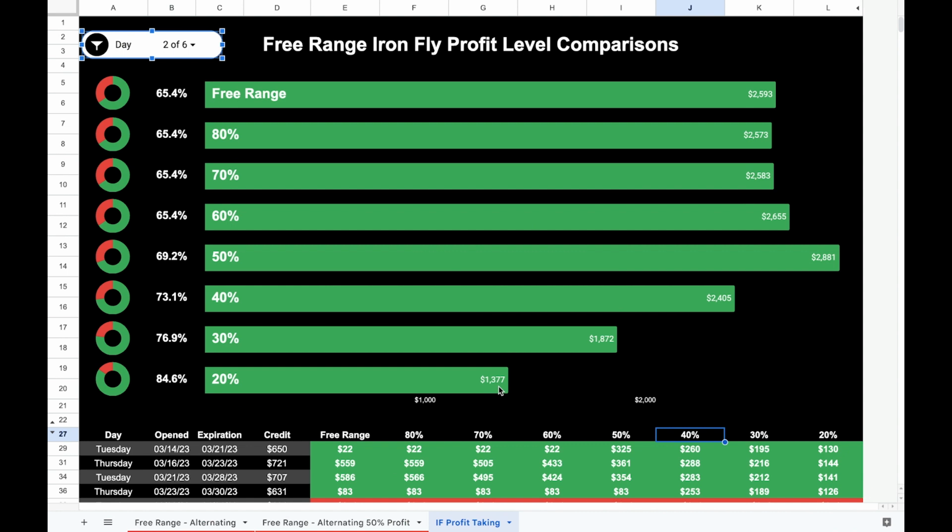So anyway, hopefully this data is useful to you by looking at these different profit level comparisons using the Ironfly. If you have any questions about this data set, then please leave me a comment down below. I'll try to answer it as quickly as possible. I'll probably throw this data set up in Option Alpha as well for other people to take a look at.